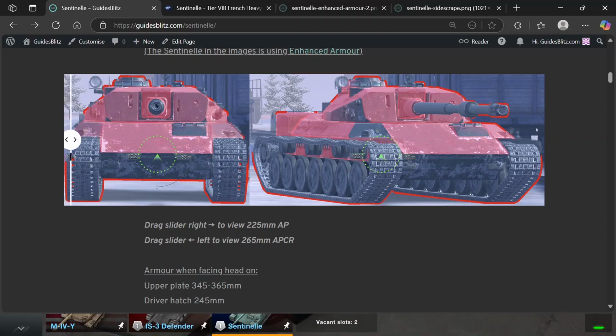Now switching to premium ammo, you can see against 265 APCR, the hull shoulders when facing head-on are still fairly strong, but if you aren't using enhanced armor, they will be penetrable to premium ammo. You can also see the driver's hatch is now completely weak and very easy to go through. The turret face does become slightly weaker, however it's still generally fairly strong, especially as this is premium ammo. And of course you can slightly turn the turret, as you can see in this right image. Of course don't turn it too far to the point where enemies can shoot the side.